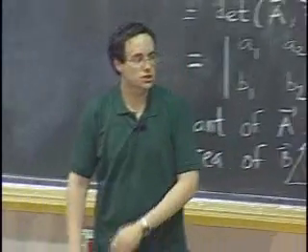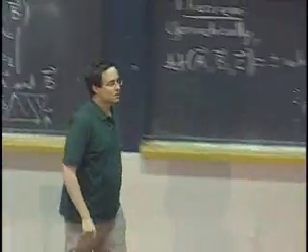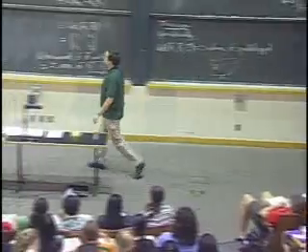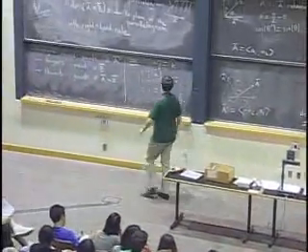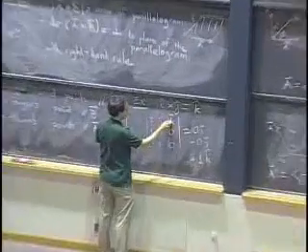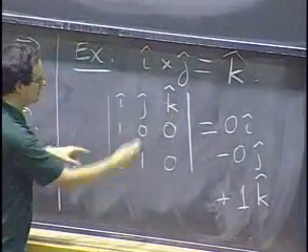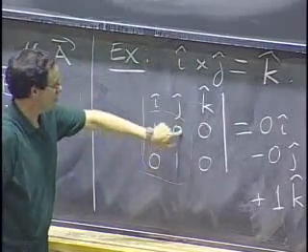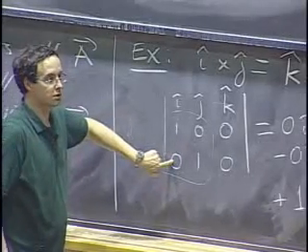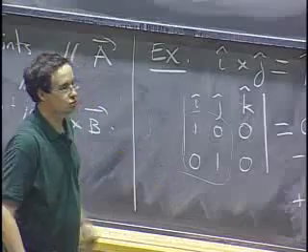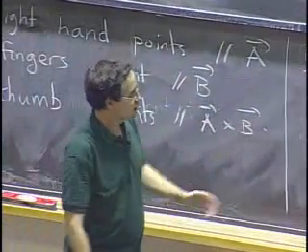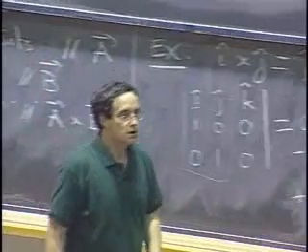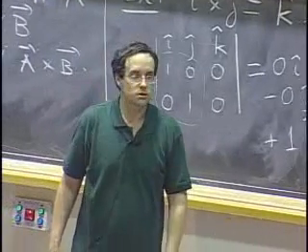Okay, any questions? Yes? Real quick, how did you figure out the 1 times 1 in the last? So the coefficient of K, remember I delete the first row and the last column. So I get this 2 by 2 determinant. Okay, and that 2 by 2 determinant is 1 times 1 minus 0 times 0. So that gives me 1. Okay? That's what you do with 2 by 2 determinants. Similarly for the others, but the others turn out to be 0. More questions?